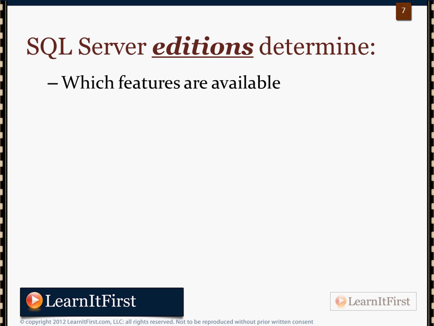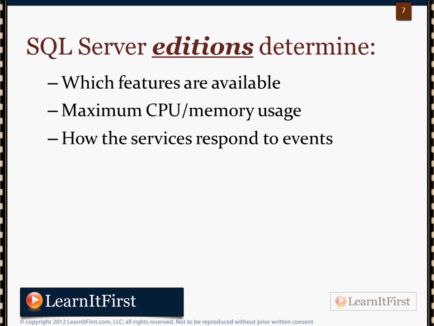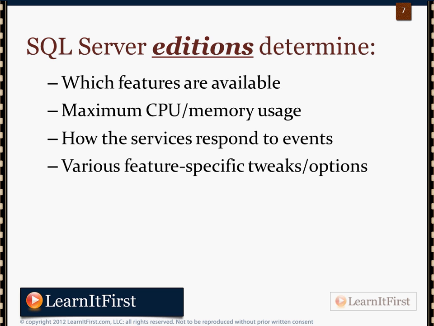Now, the edition determines which features are available. We've talked about this a little bit. It determines the maximum hardware resources that we can use, and how the service responds to events. So let's say that you request a query over a partitioned database. How is SQL Server going to handle that partitioned table? It also determines various feature-specific tweaks and options, like what features of replication would be supported by each edition.